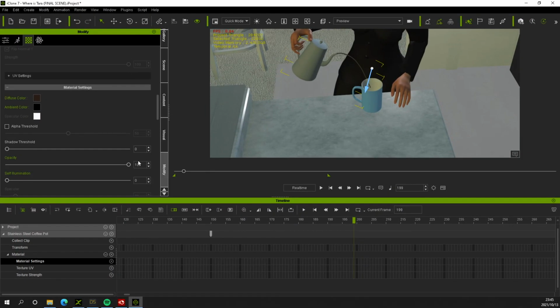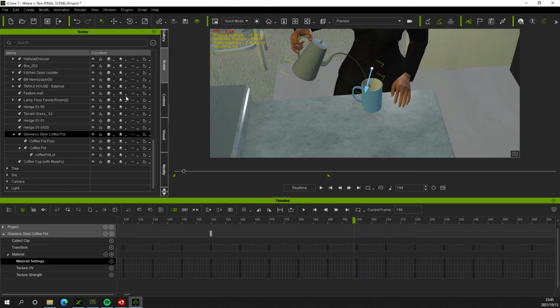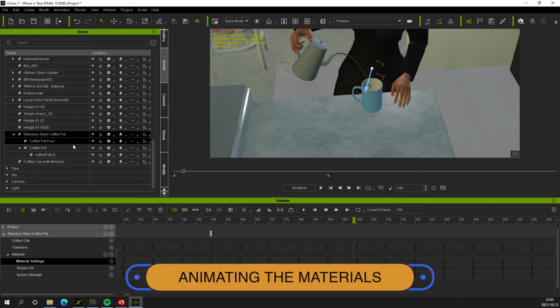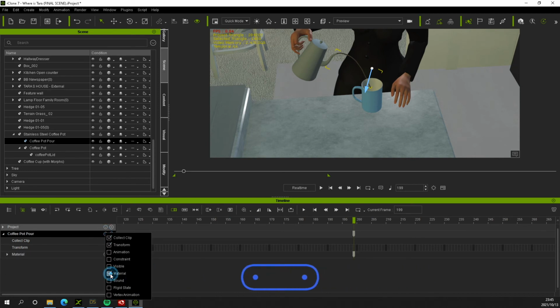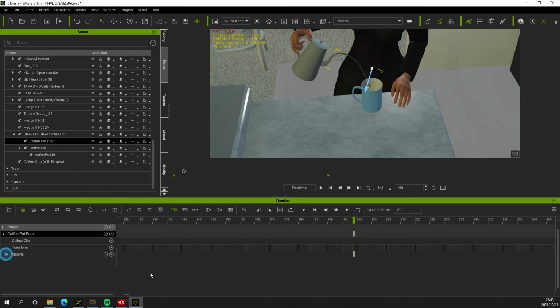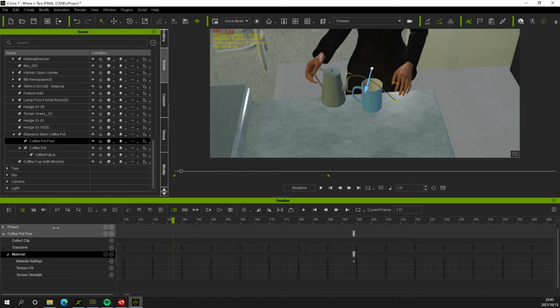To animate the coffee that's pouring out of the coffee pot is very similar, but instead of manipulating the morphs in the timeline, we're going to be manipulating the materials in the timeline. So, first thing first, click on your prop, the coffee pot in our case. Then open up the timeline, and next to the prop name, click on the down arrow. Amongst many of the tick boxes, there will be a material tick box. Open that up. And in your timeline, you'll see the various materials.